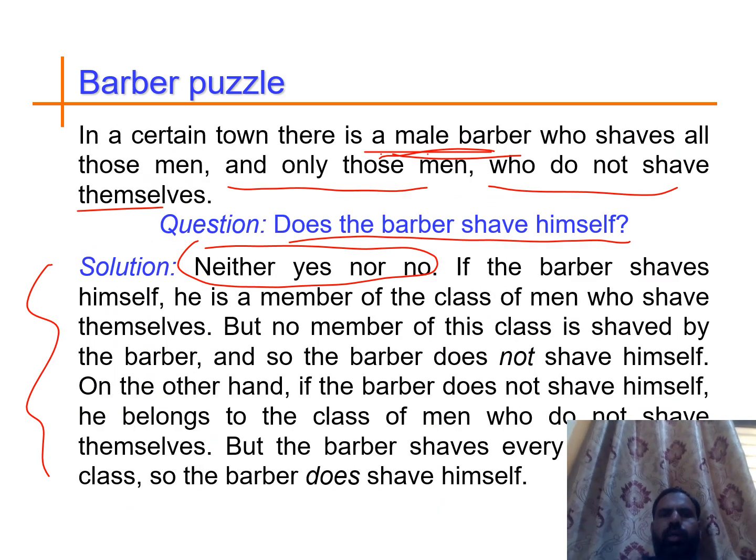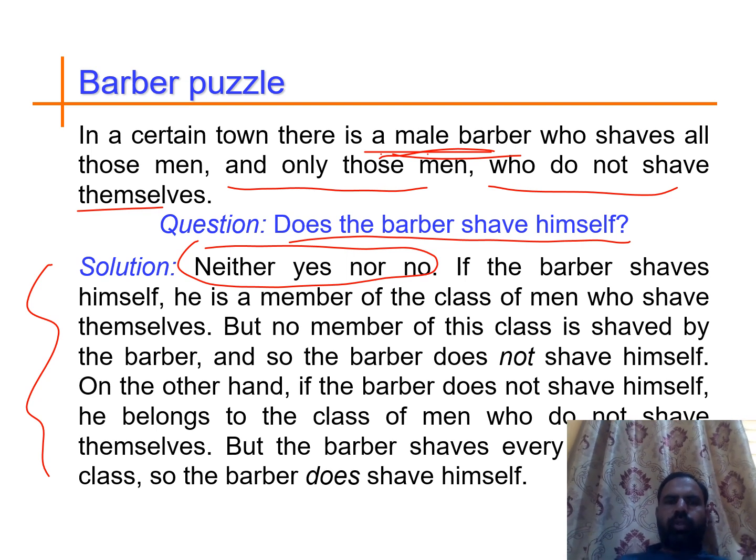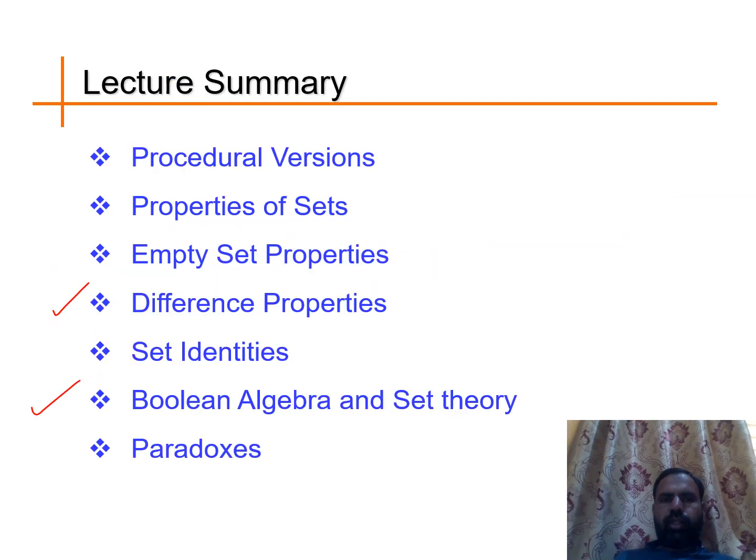Here is the barber puzzle. You can read it. It may be a question for you: in a certain town there is a male barber who shaves all those men and only those men who don't shave themselves. So does the barber shave himself? Neither yes nor no. You can read the solution in this slide.